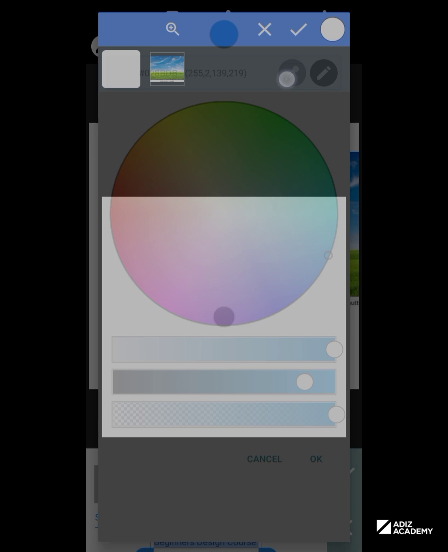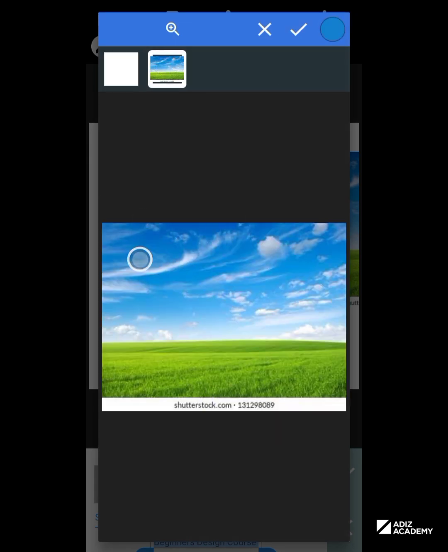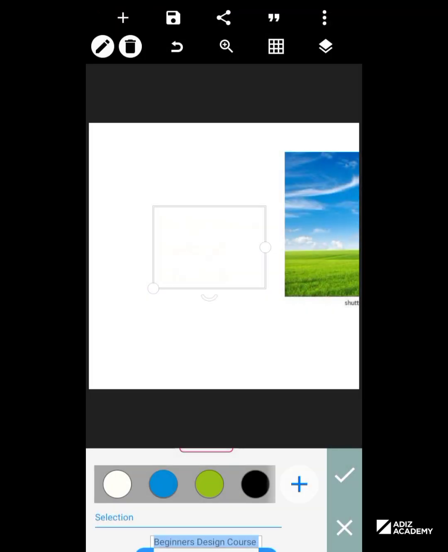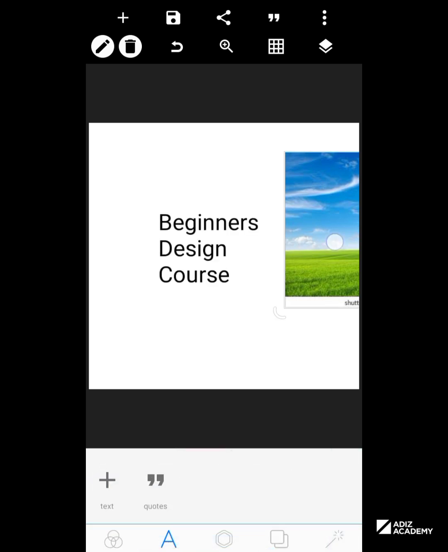You can see that. I'll just tap anywhere I want on the screen, and then I'll get the color I want. If I want to choose this white color also, you can see as I'm doing it, it's affecting the color here. You can see it's affecting the color at this top part. Let me say I'm choosing this white color. You can see the white color. You can't see anything again. All right. So that's for that.